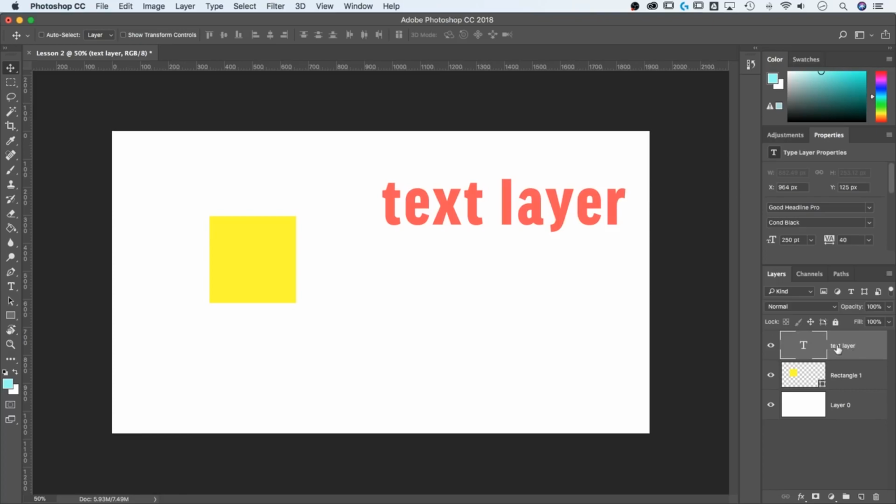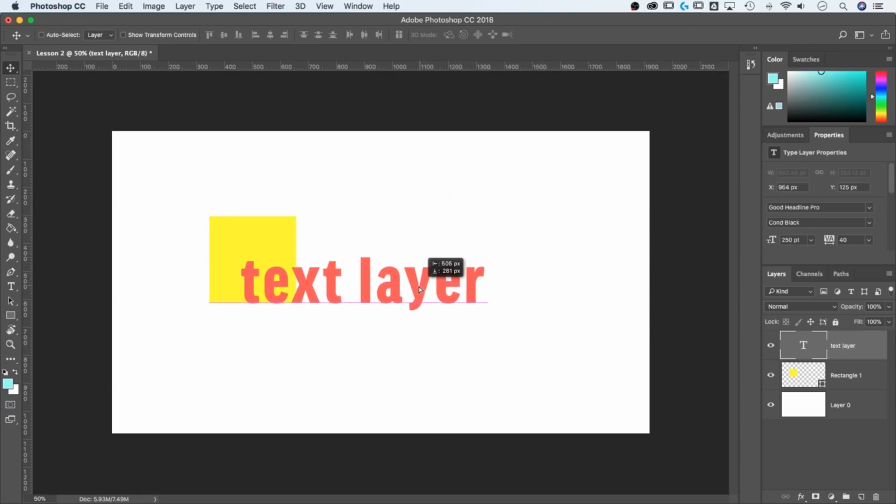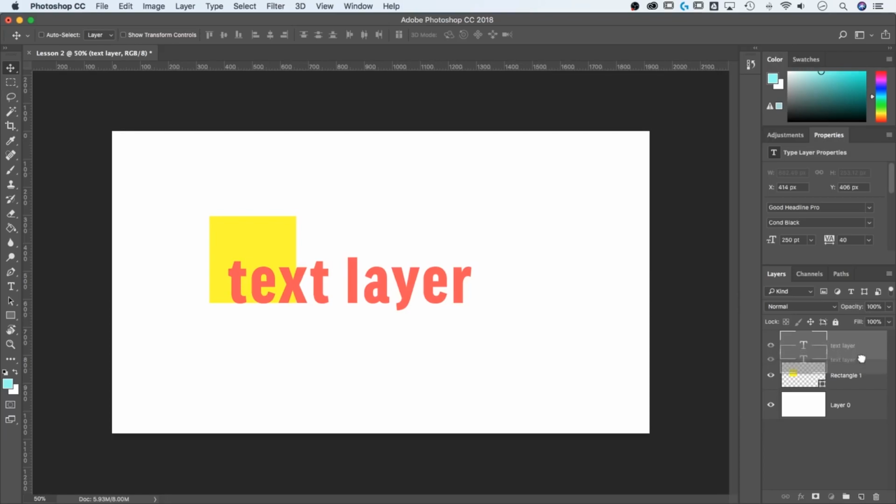So I have the text layer now, and notice it created a little type layer down here. I also have the rectangle. The text layer is on top of the rectangle, which is on top of the background layer. So out of all of these, the first visible would be the text layer. So if I use my move tool and move this text layer over on top of the shape layer, notice how it's first visible. I see text, and then behind that is the rectangle, and behind that is the white background. Well, I can actually move these layers. So I can move the text layer underneath the rectangle, which, you guessed it, is going to make the rectangle first visible, and then the text underneath that, and then the background underneath that.